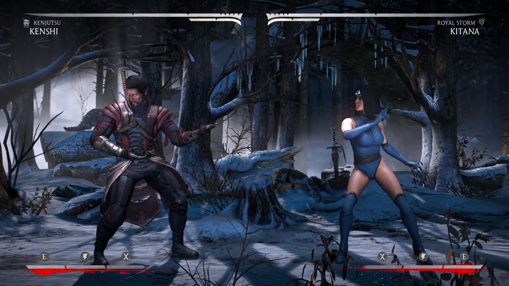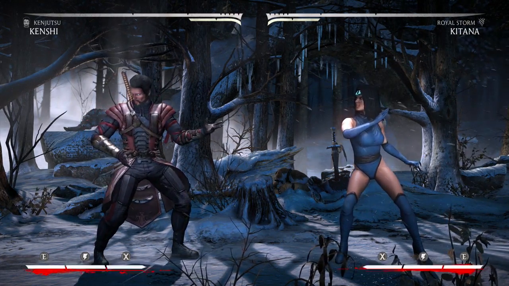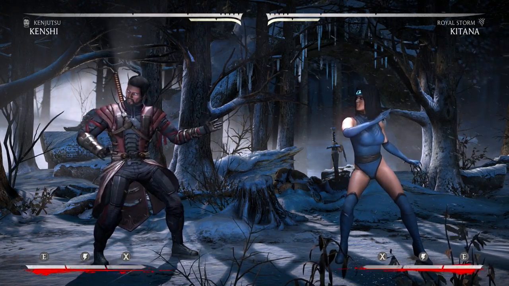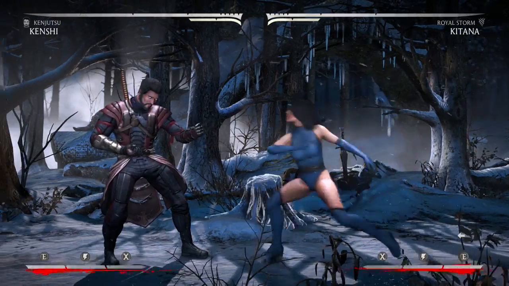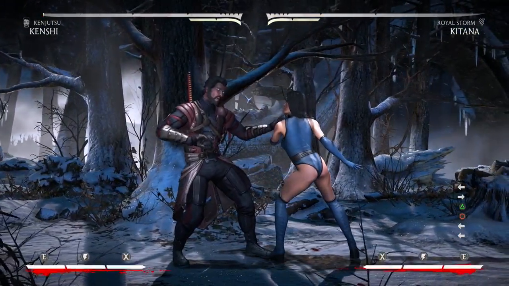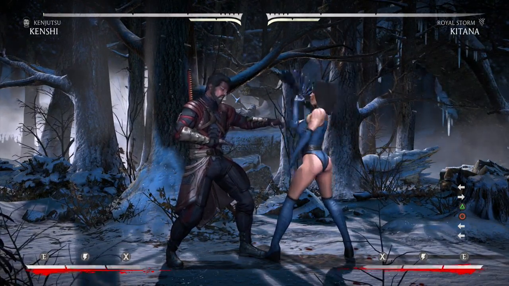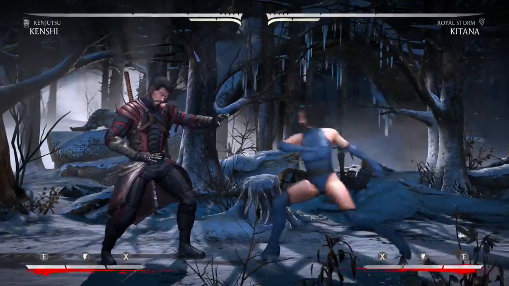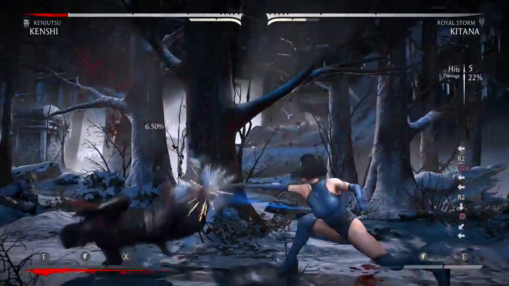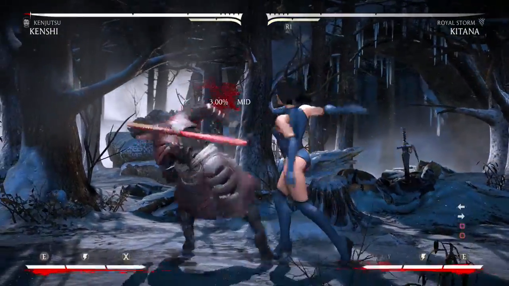Alright, Royal Storm. Air square boost. Okay, the same thing. Square wave. Back punch, back kick is now -1 on block. Back punch, back kick, or back kick, back? What is it, this? This is now -1. Does this work? Oh, it does work.